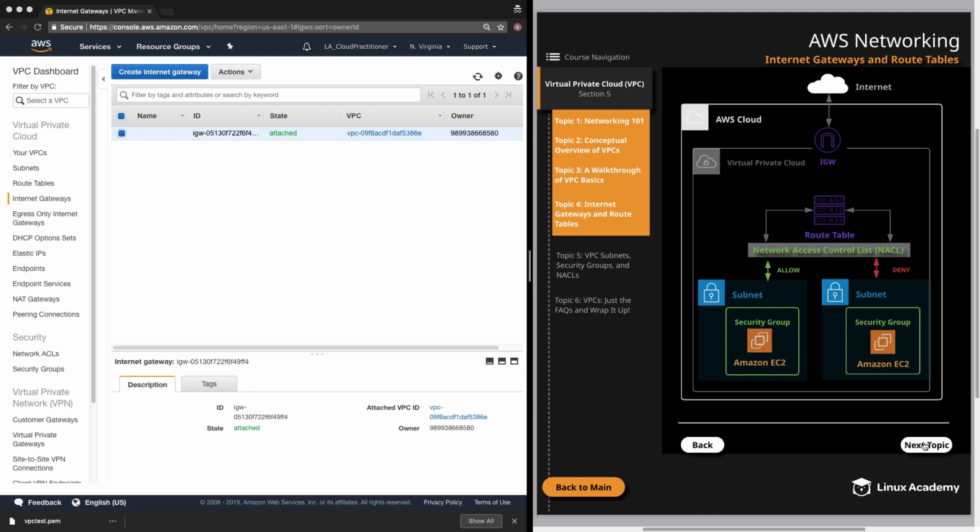So this diagram is actually representing that setup for us. Notice that we have these subnets that we want to allow and deny specific types of traffic into. Notice here that our NACL says, hey, this communication is allowed into this subnet, but into this other subnet, that type of traffic is actually denied.